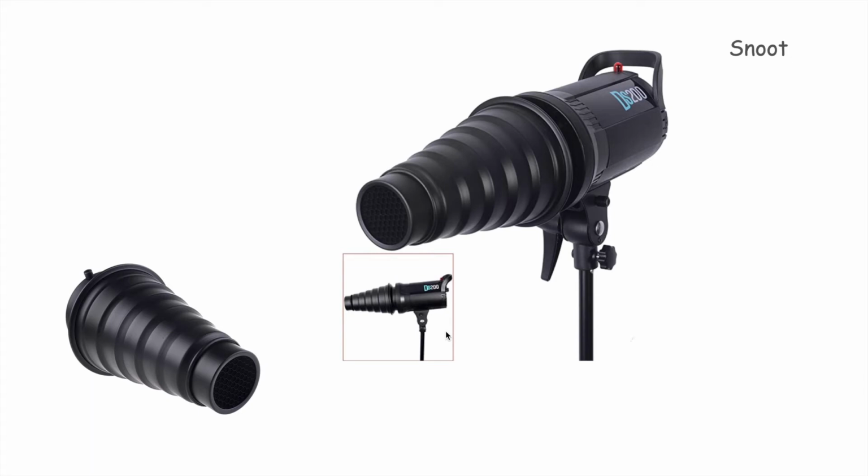It's also used when the background is particularly close to the subject. It helps illuminate the subject. If the background's too far away, it's not going to have the same effect. So that's a snoot. Obviously, you don't need to buy a snoot. I've just seen people use Pringles tubes. You can roll up a bit of paper and use that around the flashlight.